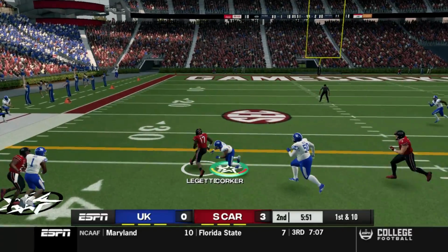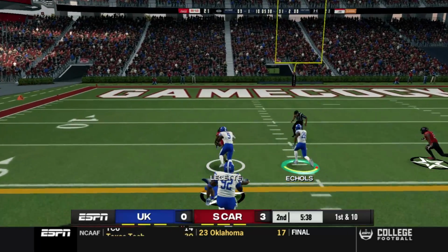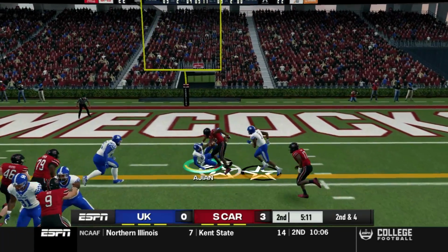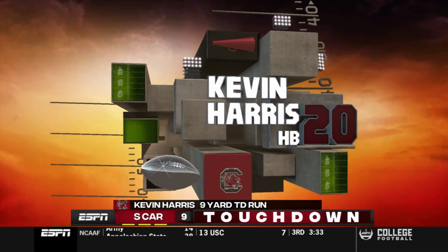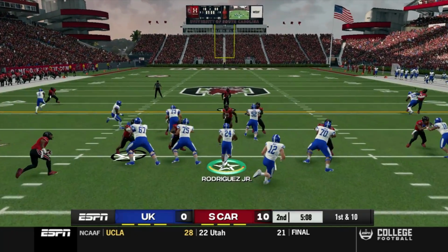So we bring pressure off the edge. Doesn't quite get there. They're going to pick up a 1st down. So now down to the 30-yard line. Hill drops back, gets rid of it quickly on the slant route, and that will be a gain of 16 yards. 2nd down, hand off to Harris. Harris is going to get the 1st down, and he's going to get into the end zone because he did not hit the floor apparently, man. Crazy animation right there. They're up 10-0.